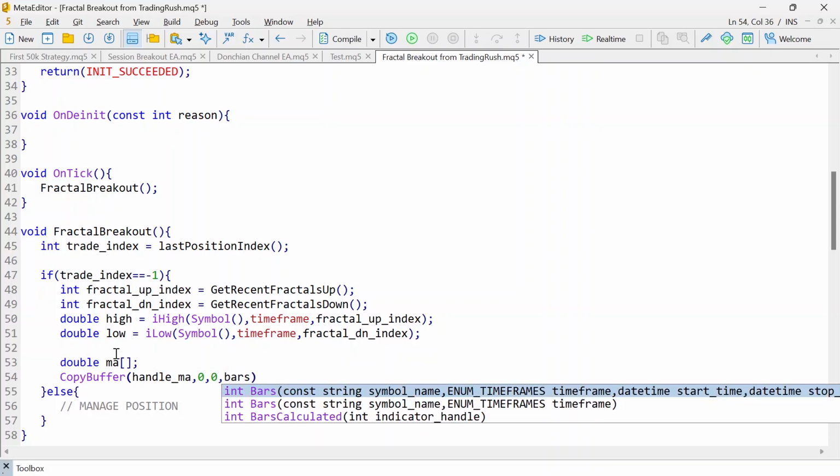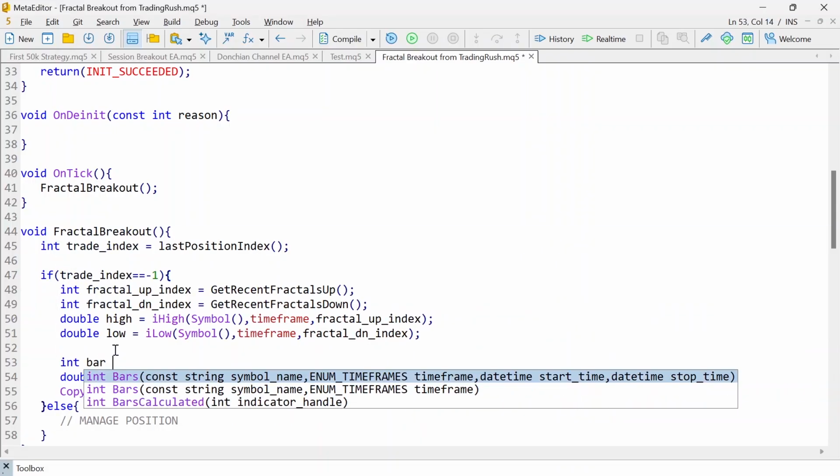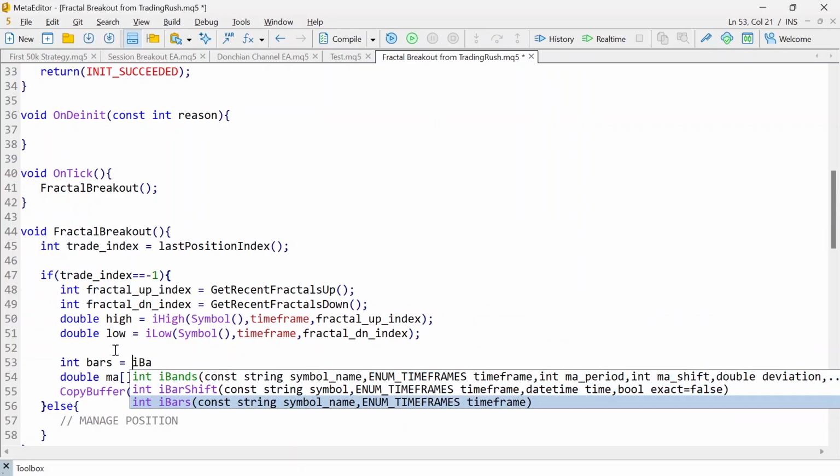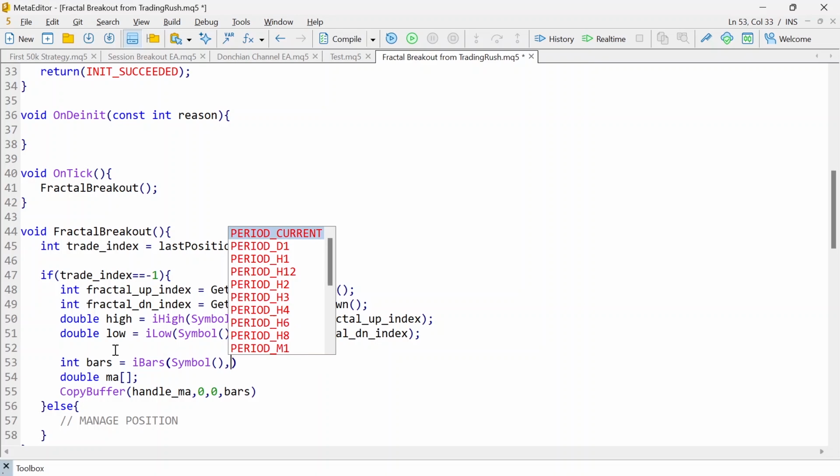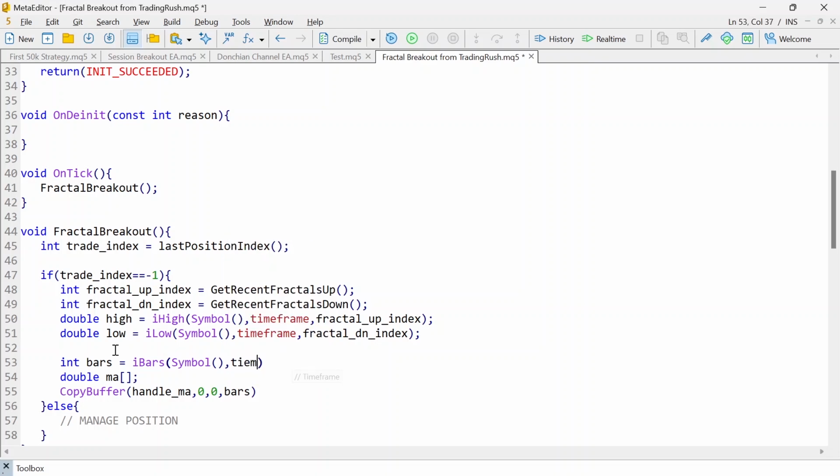So for this we can just quickly define this. So you can say bars, i bars, right, for this chart symbol, and for this time frame, and minus the MA period, because in the case where we are dealing with a 200 period moving average, of course the last 200 candles won't have a value, so that is why I'm doing this.